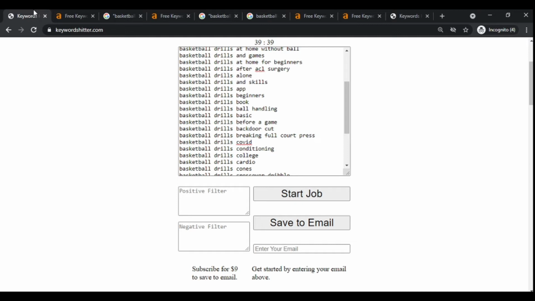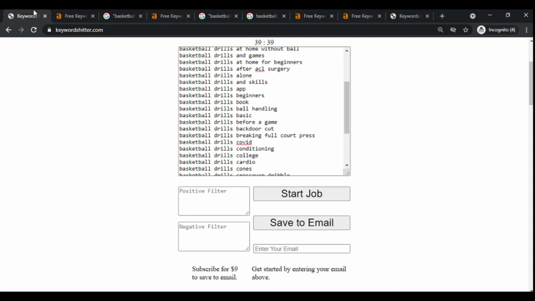I'm going to be showing you step by step how to do keyword research in any niche for free without using any paid keyword tool. So one thing we need to keep in mind is that keyword research is important, and it determines if you're gonna get traffic or not. So I'm gonna be showing you how to find these low competition keywords for your website.